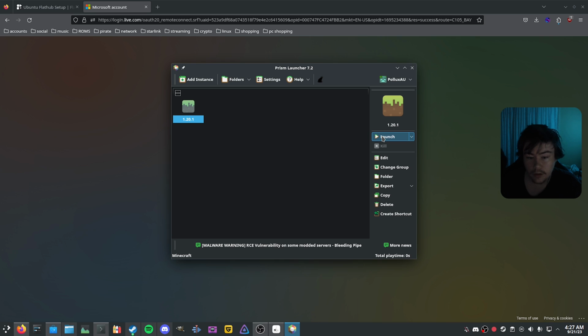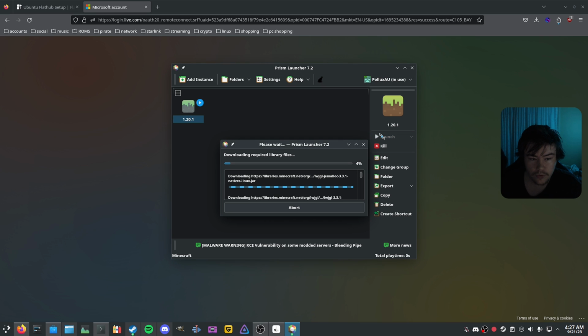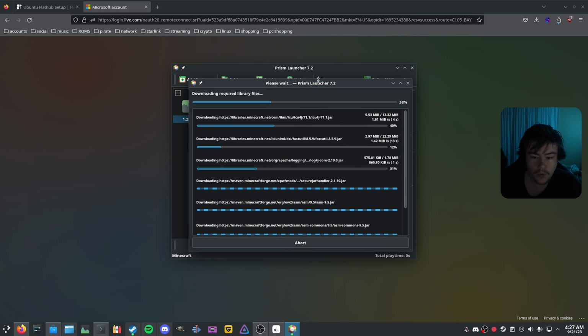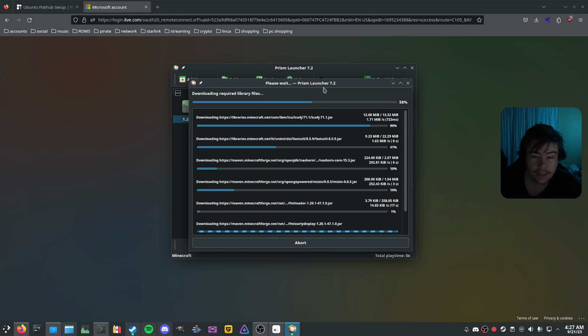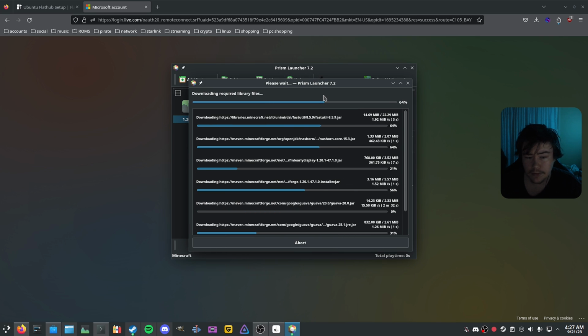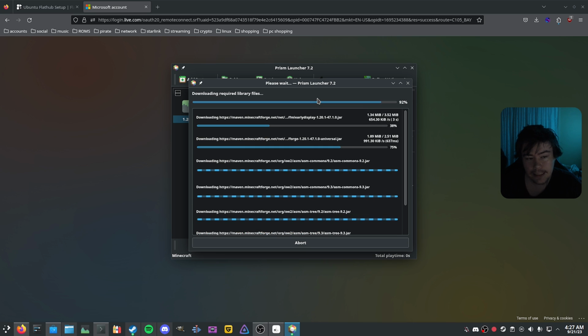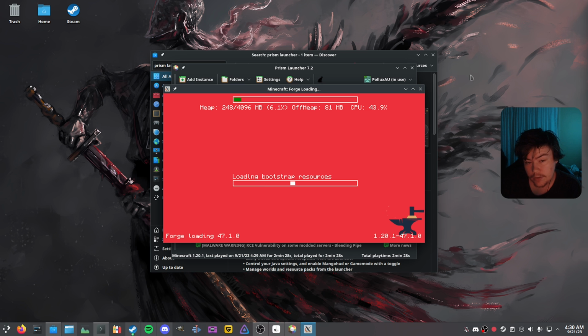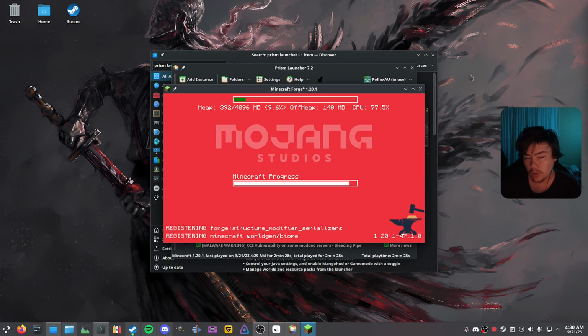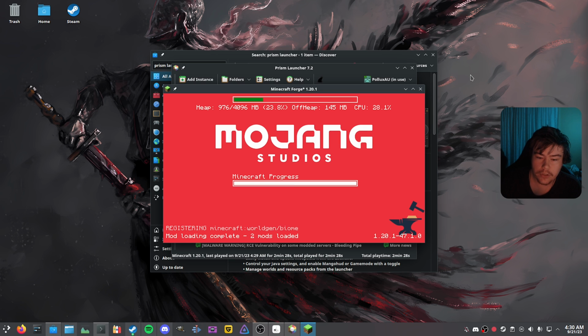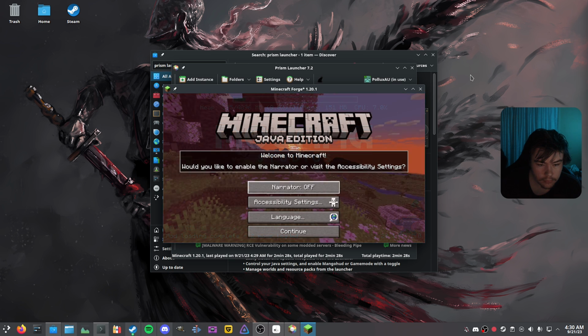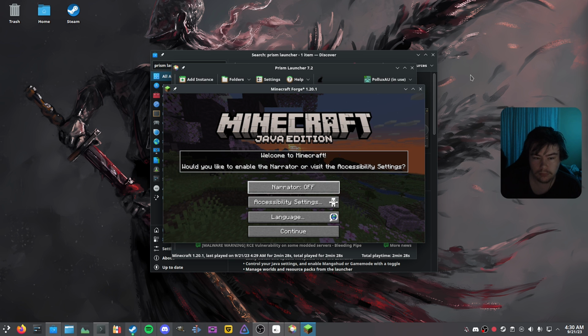So now we're going to click launch. And it's going to download all the libraries necessary. We can expand this and look at what it's downloading, which is going pretty quickly, especially if you have fast internet, it's gonna zoom through this. And yeah, I'll see you guys when it's done downloading that as well. All right, and now it's done downloading. It actually decided to launch as well because we did click launch. And yeah, it's just loading everything up. And here we are. It is working.